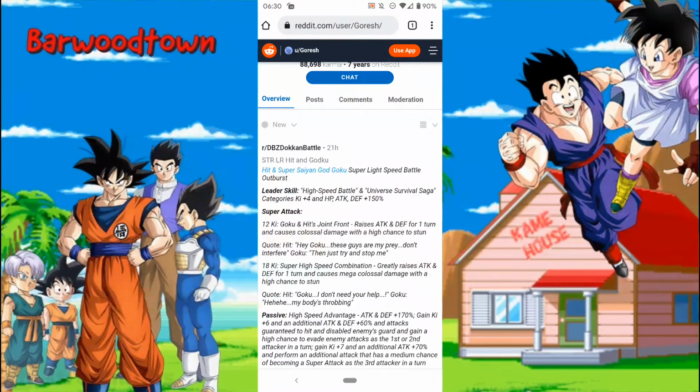So looking at that leader skill, it's another Universe Survival Saga lead. We've got so many. So we've got TEQ Jiren, we've got Golden Frieza and 17, we've got TEQ Hit, more on him later, STR Kaioken Goku and STR Jiren. So for one of the, say, newer categories, we've got like 1, 2, 3, 4, 5, now 6 leaders for it. I mean, it's super flexible, to be fair.